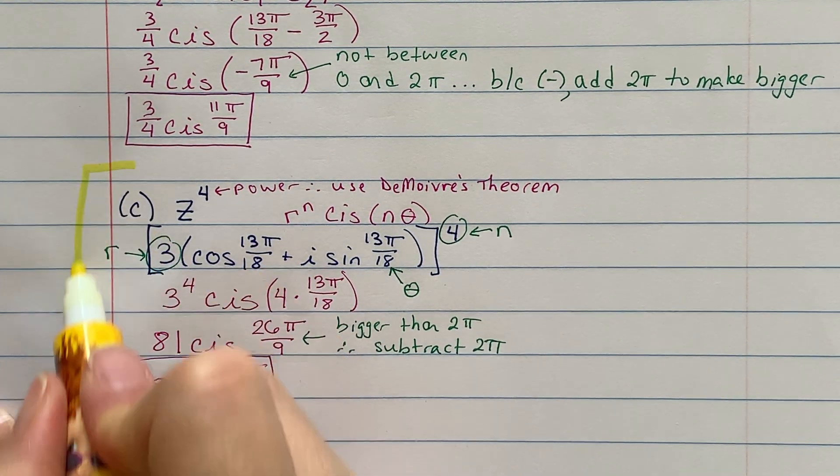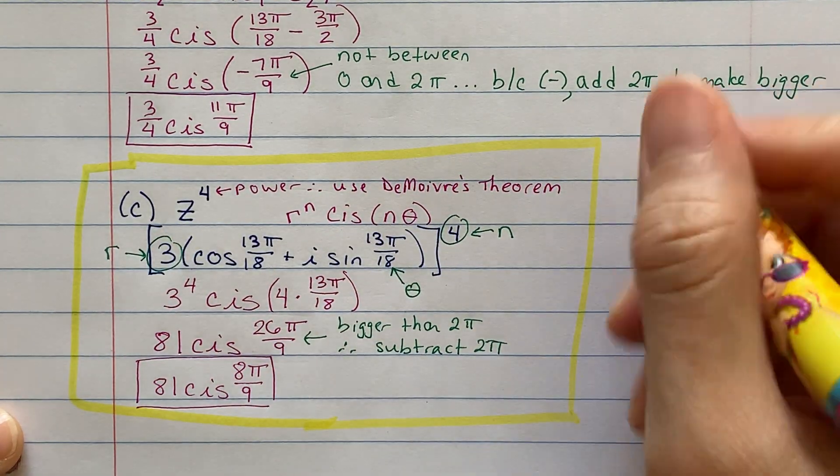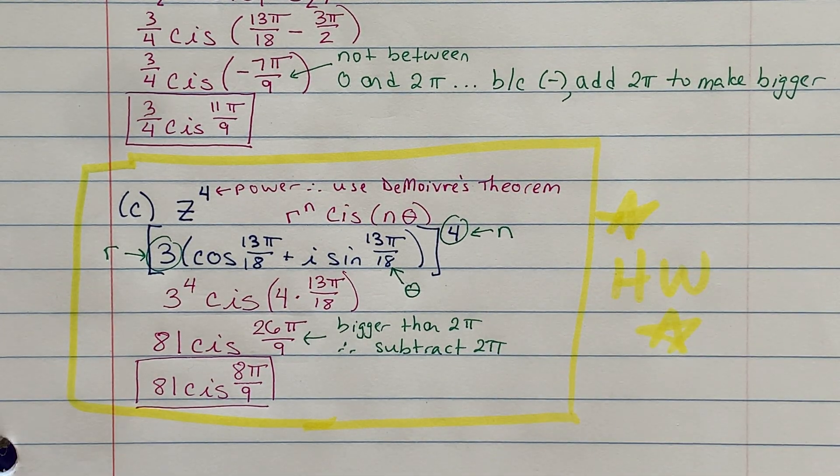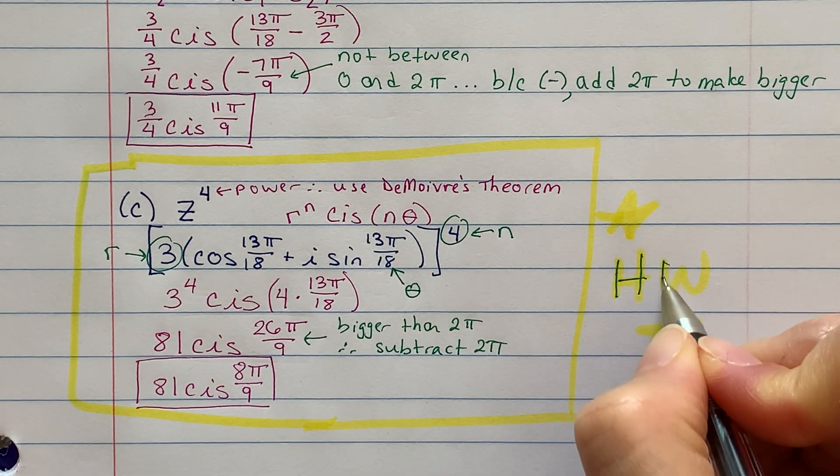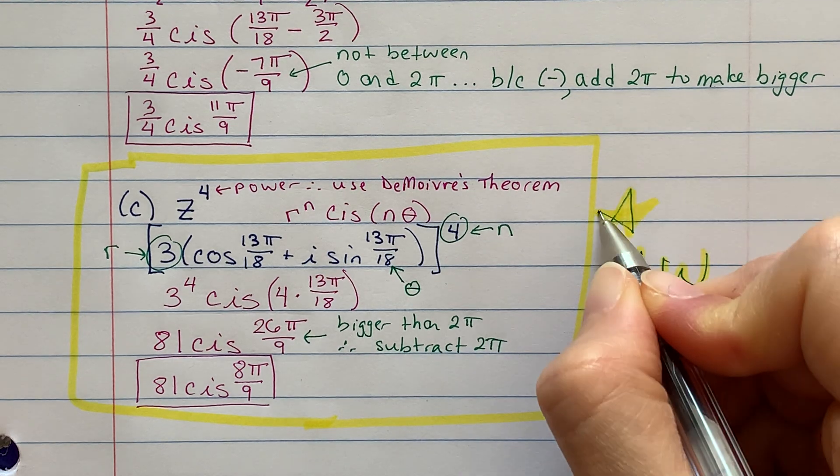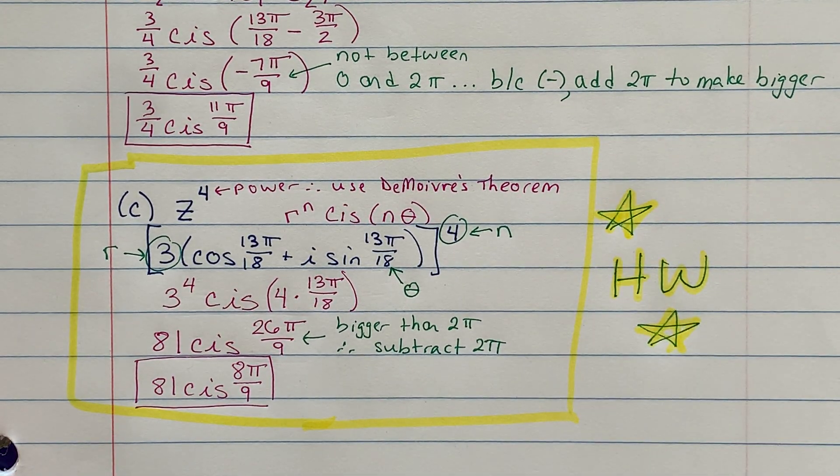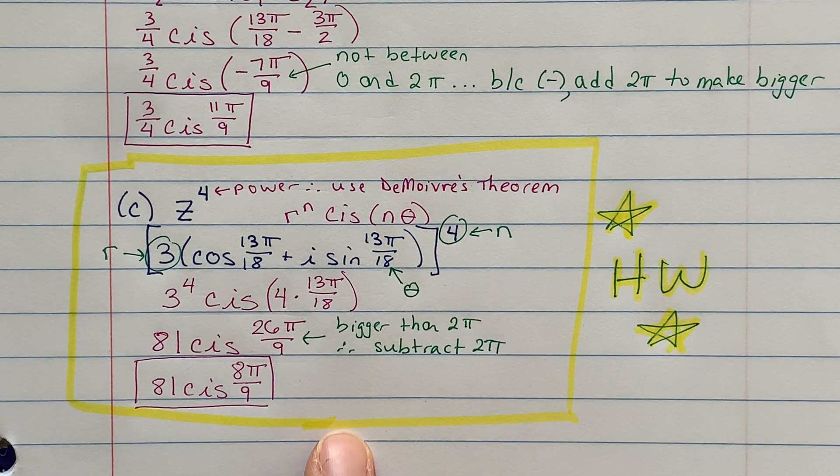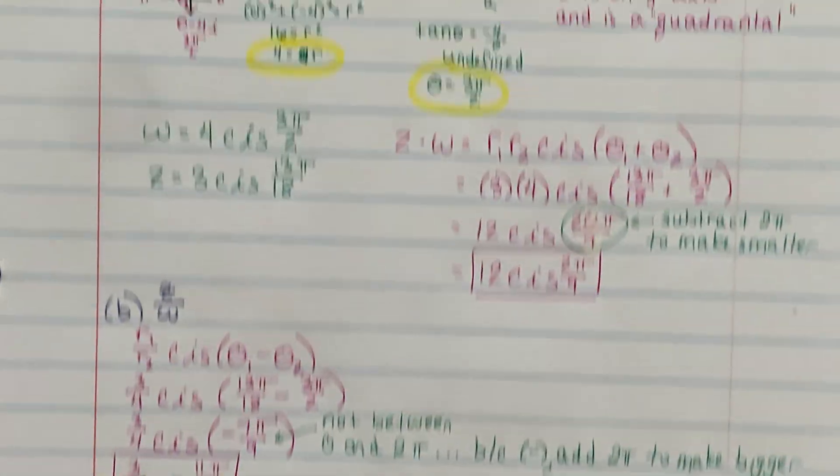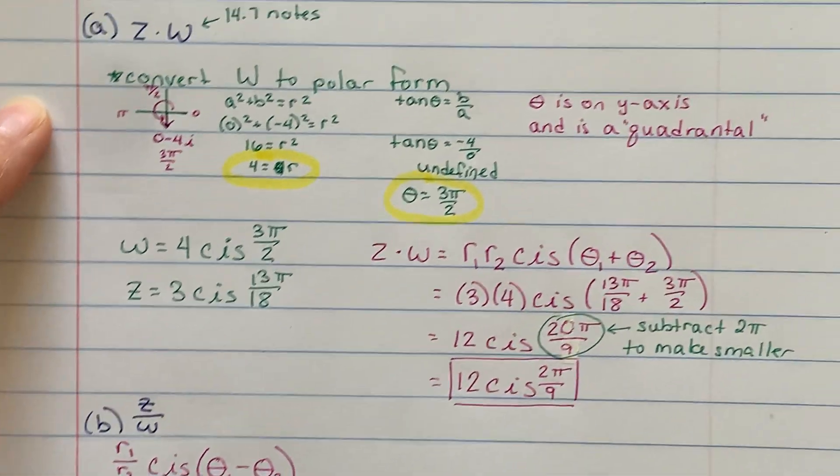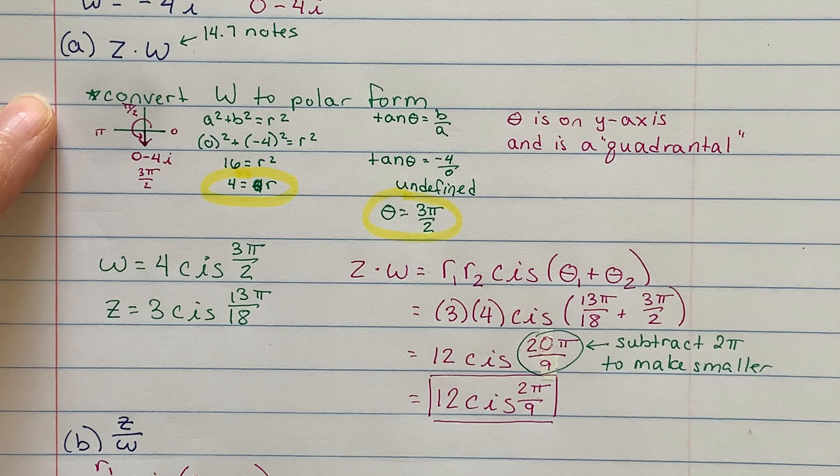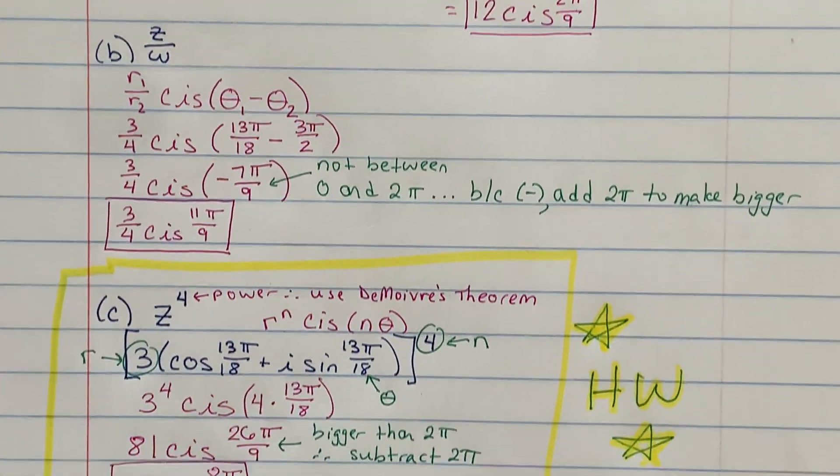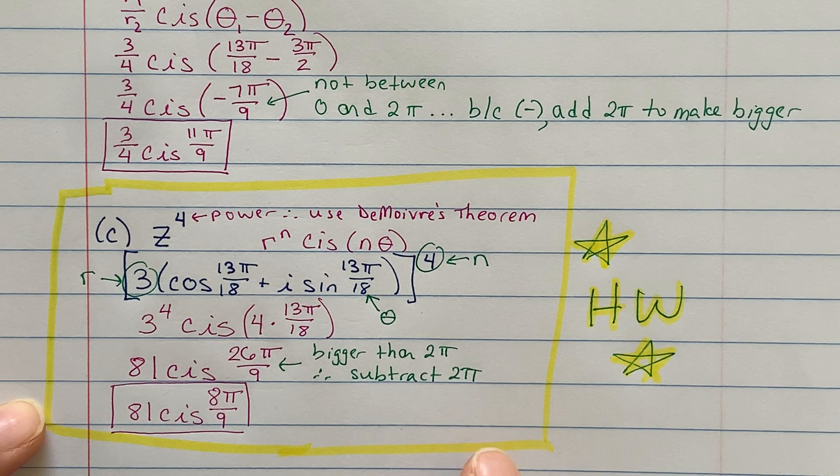And just because these are my notes here, I'm just going to really highlight this part C. This is what I want you to stress for your homework. Now, using yellow highlighter to write something isn't really smart on a video here. You can't really read it. So I'm just going to go over that with my pen as well. So your homework tonight, you've got two practice questions, and it's questions like this last one. But I did want to take time to practice with you how to multiply like I did in part A. That was a recap from what we learned the day before, how to multiply. I also wanted to recap with you today how to divide. That was your part B. And then I wanted to teach you something new today, which was your De Moivre's theorem or power rule.